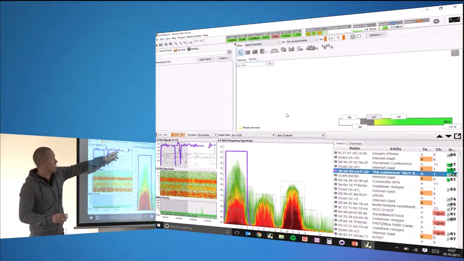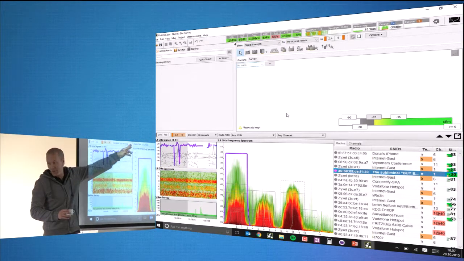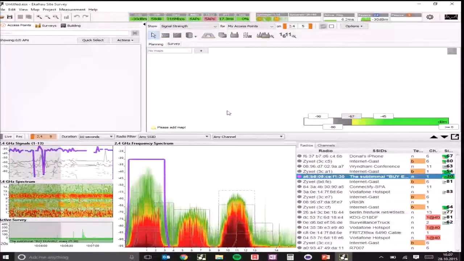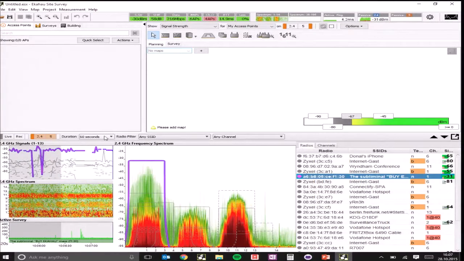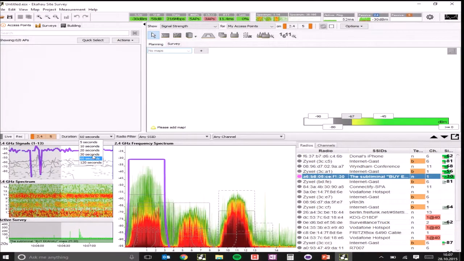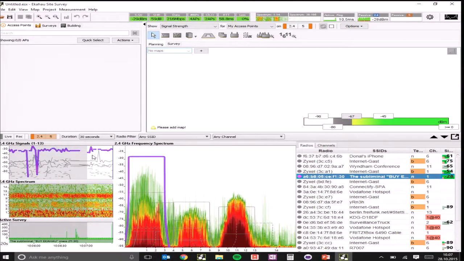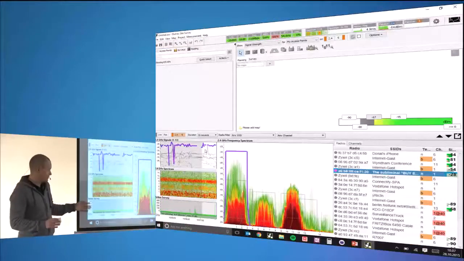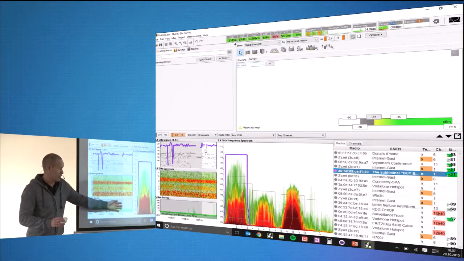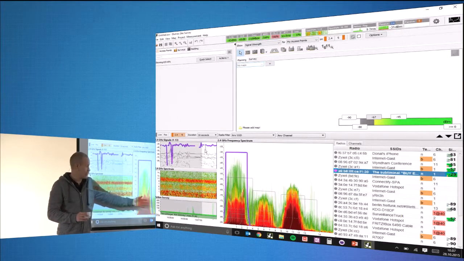So if we want, let's say 30 seconds, we can look at a shorter time frame, and you can see how the gray changes. Now we're looking at only this part, the very last 30 seconds, and these remaining 90 seconds are not considered in this view, if that makes sense.